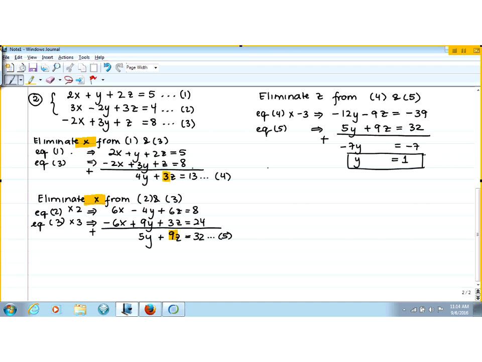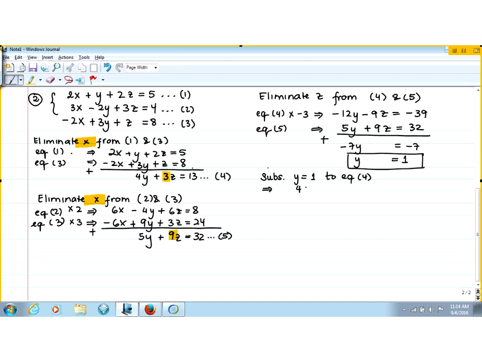All right. The negative, is it? Okay. So, what am I supposed to do next? Do you think I could substitute y into equation 1, 2, or 3? No, not really. If I substitute into equation 1, I will have x and z. Right? Which equation do I substitute it into? Either 4 or 5. You choose one. Which one's easier? 4 is easier, smaller number? Yeah, okay. Substitute y equals 1 into equation 4.